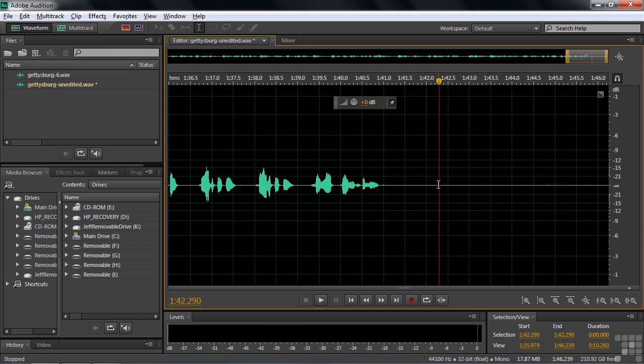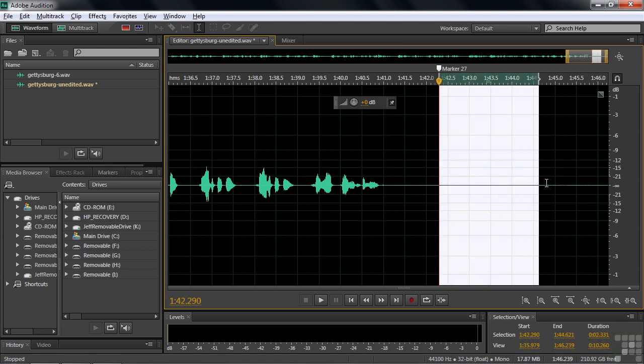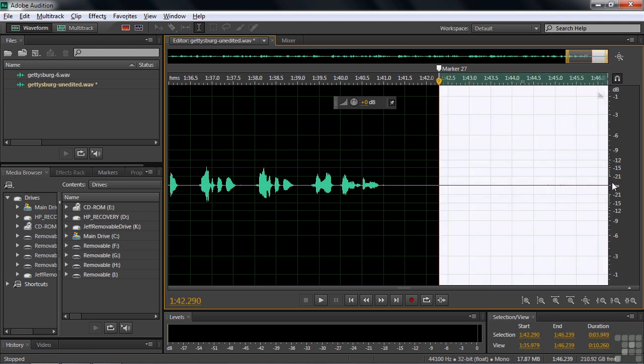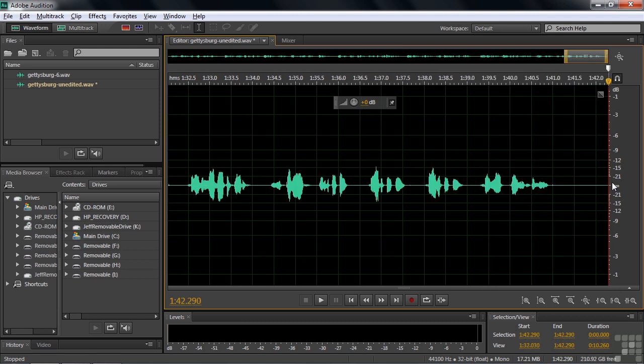Now I can just click here and drag, but sometimes when you click after you've put the current time indicator to location, you move the current time indicator. So again, pressing the M key is a good methodology. It puts a marker there. So no matter where the current time indicator is now, I'll be able to snap to that marker and then drag this off. And now I press delete. And I've removed that pause at the end.